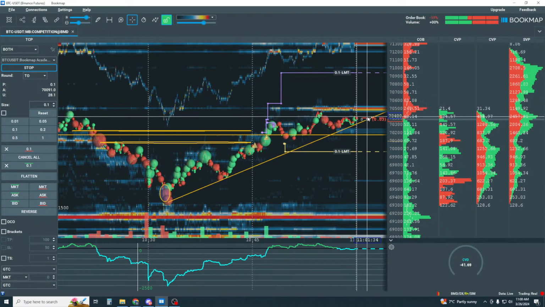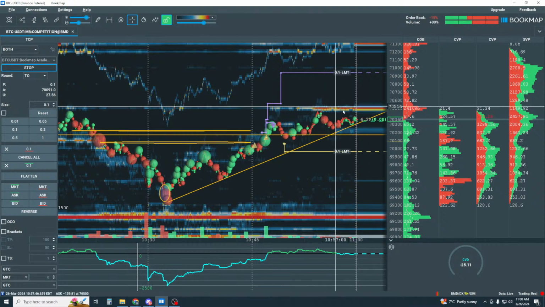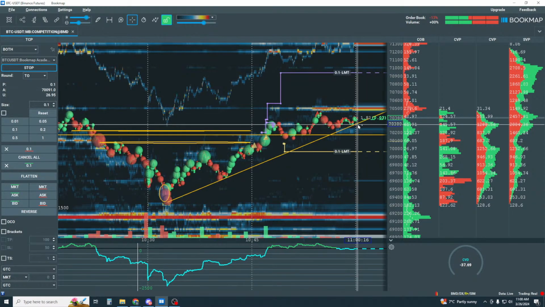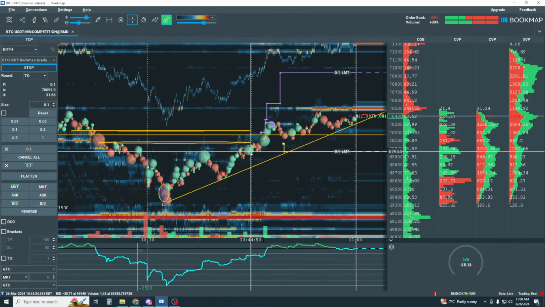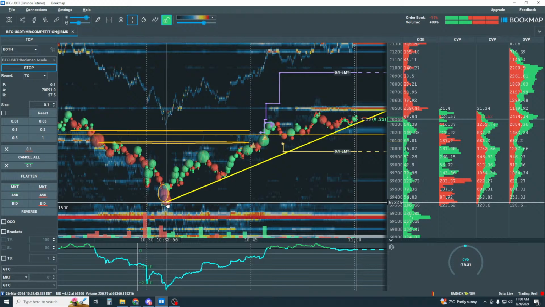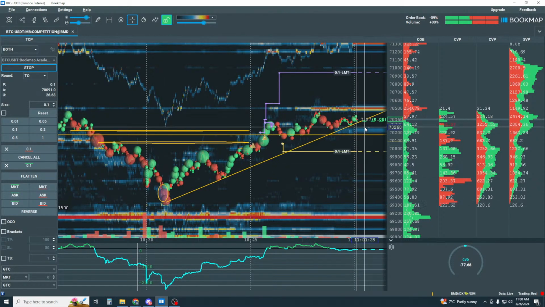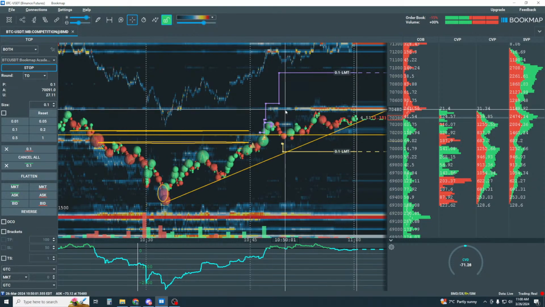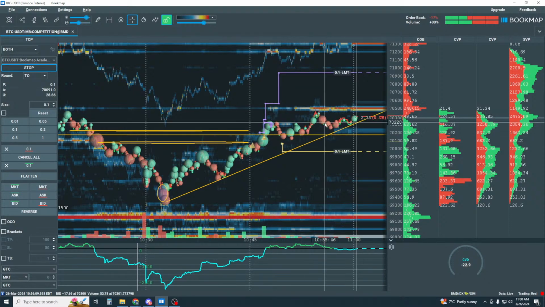Okay, I'm not going to add risk here. We might see it break hard. We might find a lot of sellers in here. It might come down to here. It might come down to this swing, or it might even come down to the lows of the day here. We don't know. So we don't have enough criteria to justify the trade.